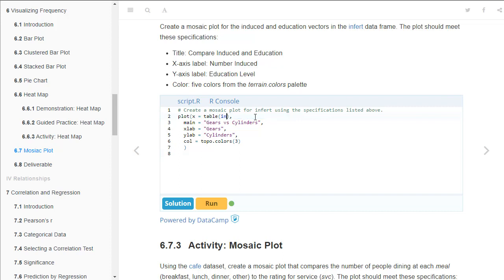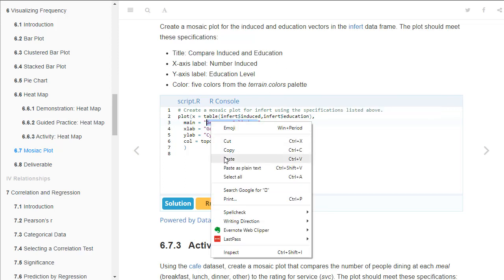So I will do invert dollar induced, invert$education, and we're looking for a title of, and let me copy this so I don't make a typo on that, and paste it in here.